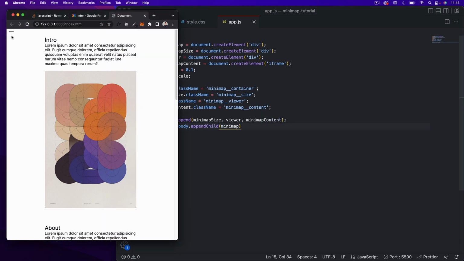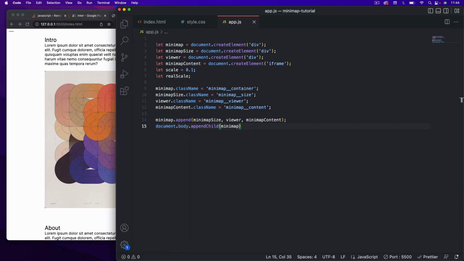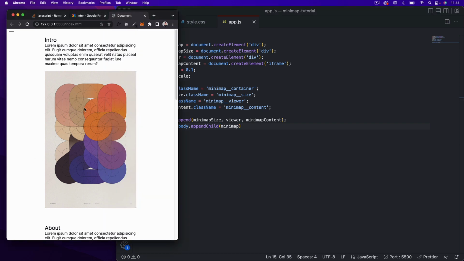Okay, so now you can see it has obviously created the elements here, and we can see it has appeared, but now we just need to add the contents to this minimap, and then we also need to get the dimensions of our web page and viewport, just so the minimap is reflected proportionately to the actual content of the web page. Okay, so the first thing we need to do is get our actual HTML from this main web page here.